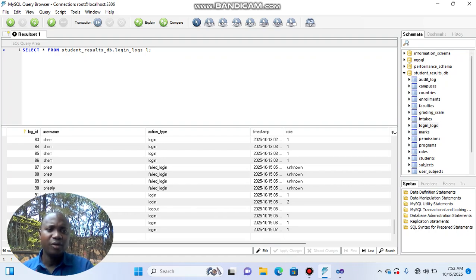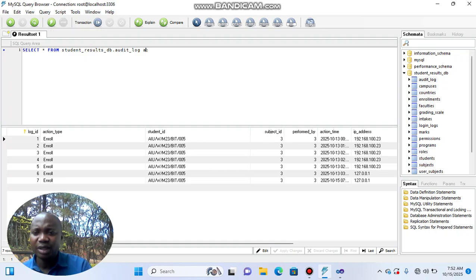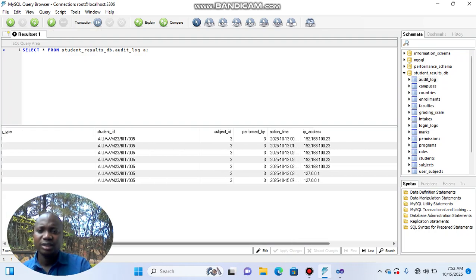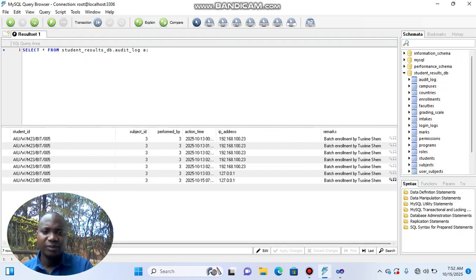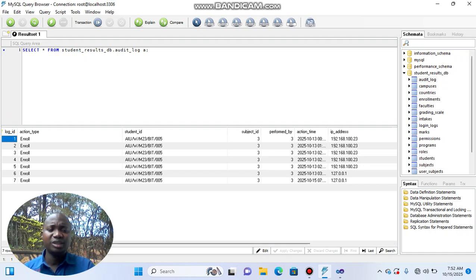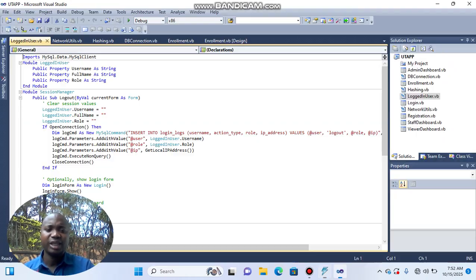Now again I go to audit logs and I find out it will still tell me that there was enrollment and it was done by Tsime Shem, and it tells me the date. It is the 15th and it shows me that Tsime Shem has batch enrolled students. If there are very many, all of them will be there. Batch enrollment simply means that you can enroll very many students at the same time.